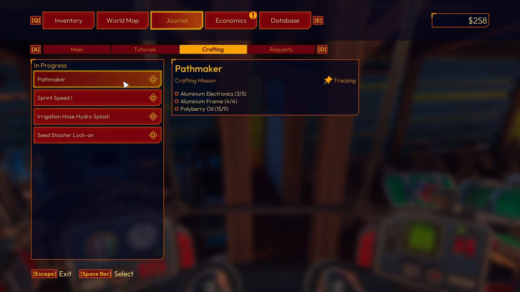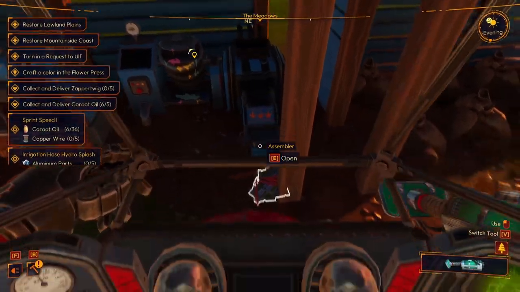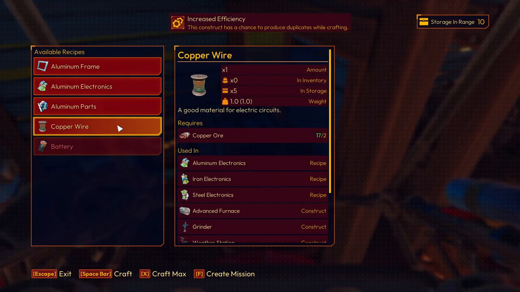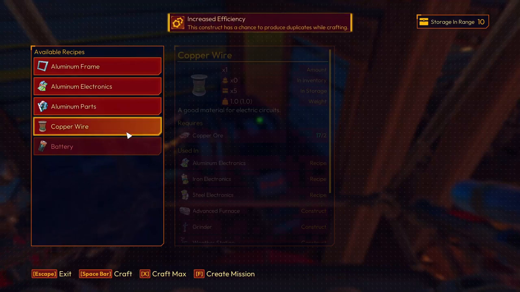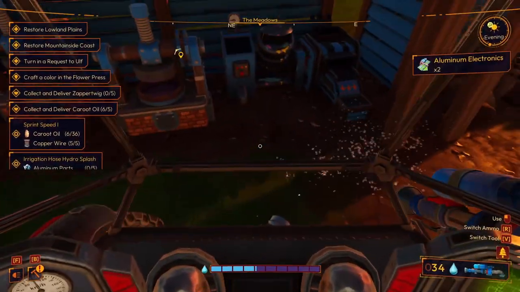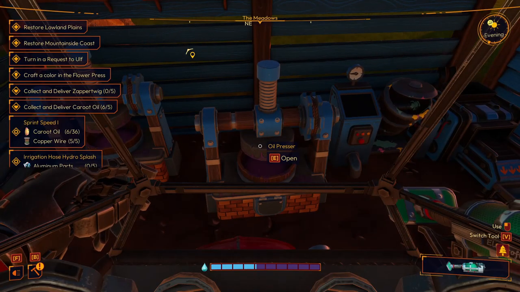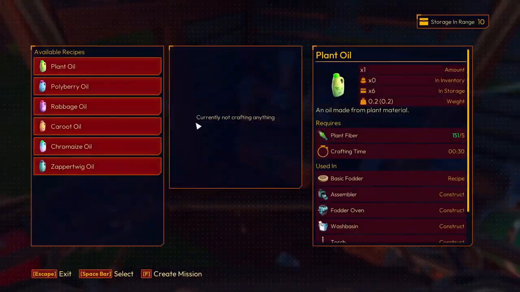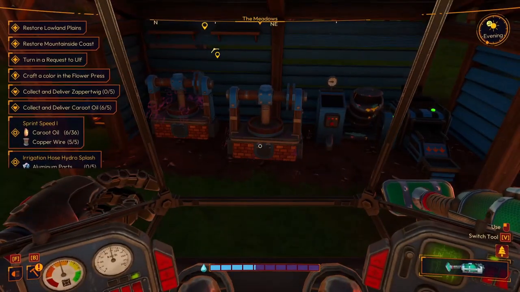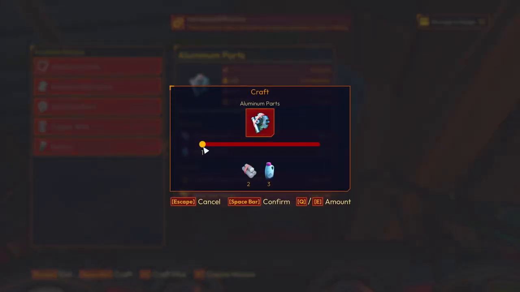So, don't need that. We've got that right now. We need carrot oil and we need copper wire. We can make that. Should be able to make a couple of wire. How many do we need? 5. 1, 2 there, and 5. Okay. Oops, did not want that. And crude oil, we have 28. We need 36. Might not be able to do this one just yet. We need aluminium parts as well. 5 of them.